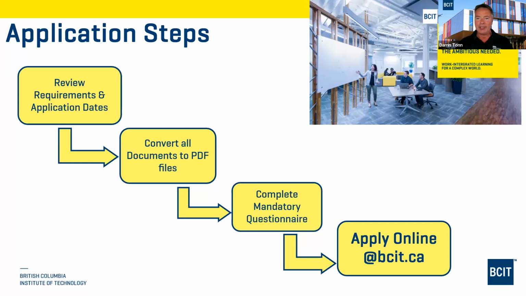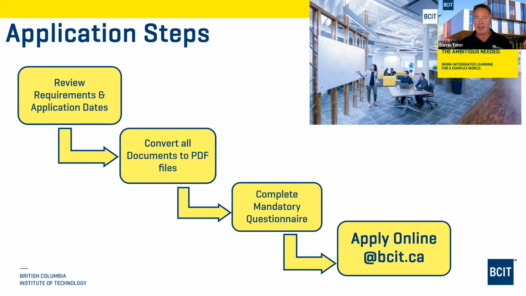Regarding the application process, you will firstly review all entrance requirements and the application processing dates. You will then upgrade if necessary, and BCIT does offer some courses that meet some of the requirements in part-time studies, which is now flexible learning, and program advising can assist you with this. Then ensure that when you apply online you have all of your required documents, such as transcripts, ready to scan and upload as PDF files. And BCIT.ca/admission can guide you through this step-by-step application process.